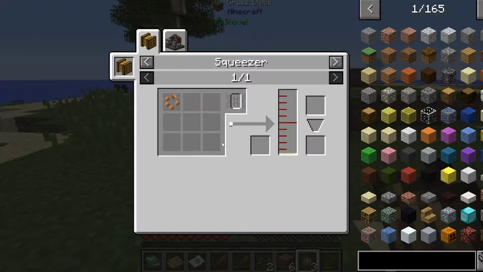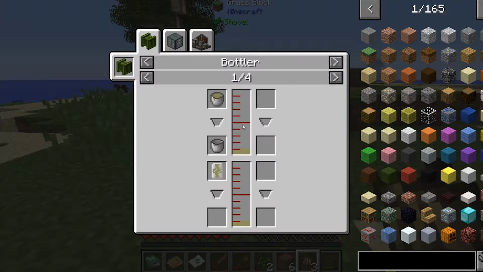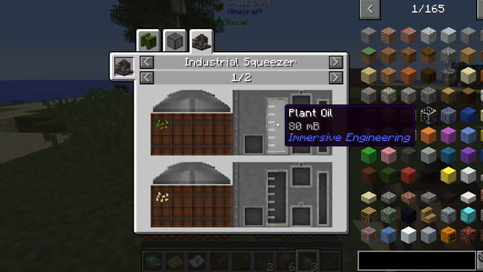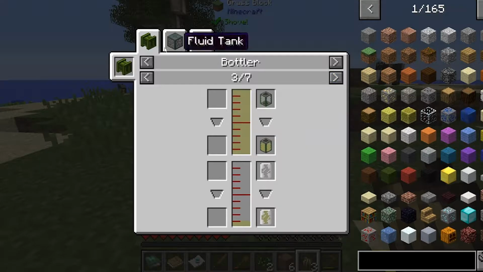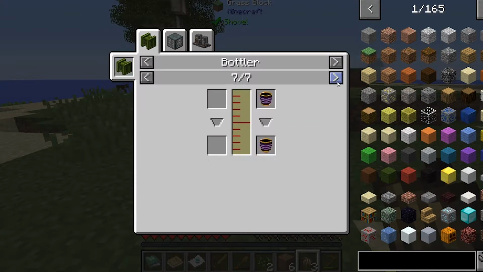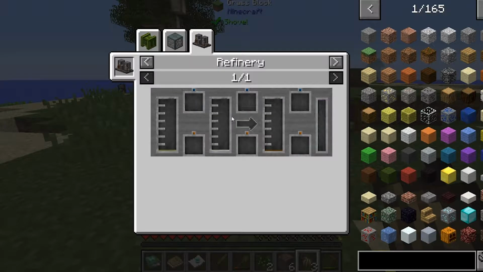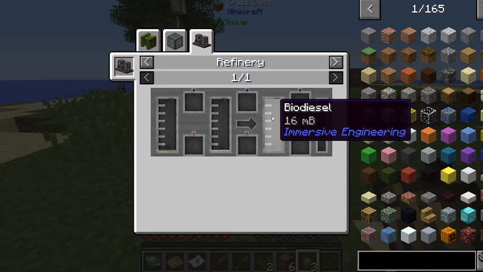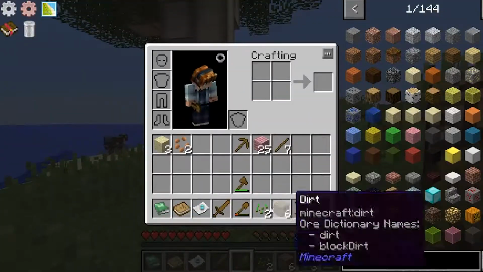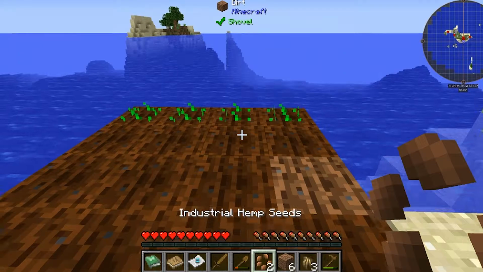Let's have a look. Press U. Squeeze it into seed oil. Industrial squeezer, squeeze it into plant oil. And plant oil bottler. Fluid tank. Industrial squeezer. But what's it used for? Let's press U. Oh, what's that? Chemical thrower. Basic fluid tank. Bottler. Ender buckets. Refinery. Plant oil and ethanol, right then. Okay. So that's what they are used for.